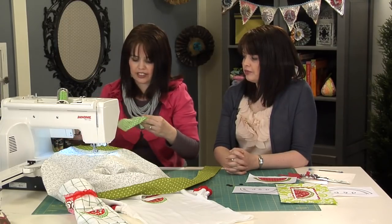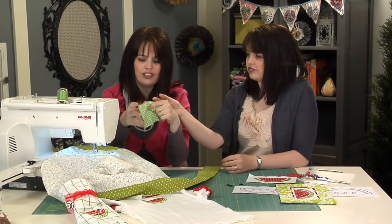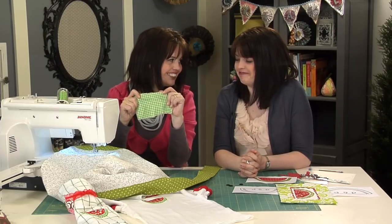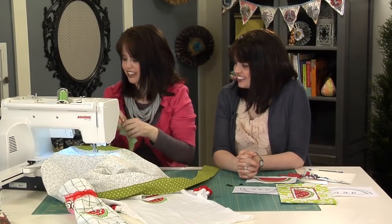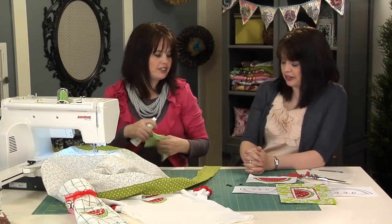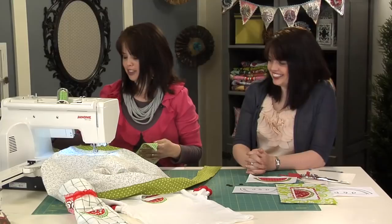And so I've just chosen. Wait a minute. You did not cut out the rind itself. No. That's right. No template necessary to cut this out. All you do is take a piece of scrap fabric, and I'm going to use a little bit of temporary spray adhesive. Normally, I would do this far away from anyone else, but you know, I'm not too worried.